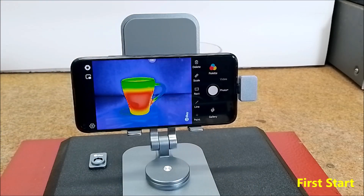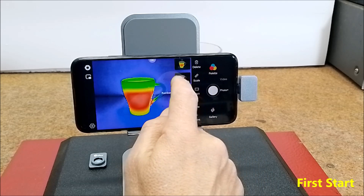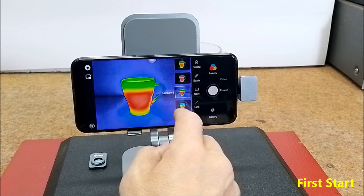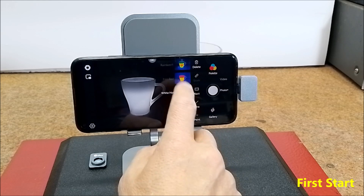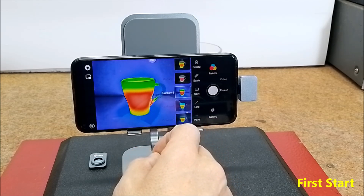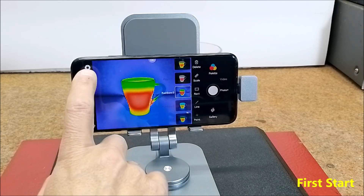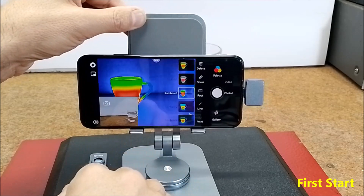Next, I will present some basic features of the P2 Pro application. First of all, we have multiple color palettes: Rainbow 3, Red Hot, Hot Iron, Black Hot, Rainbow 2, Rainbow 1, Iron Red, and White Hot. Also very useful is the option to display a combined real plus thermal image, which I will use later to display thermal images of several different objects without needing two cameras. Here is that option — a real image and thermal image of the object side by side.